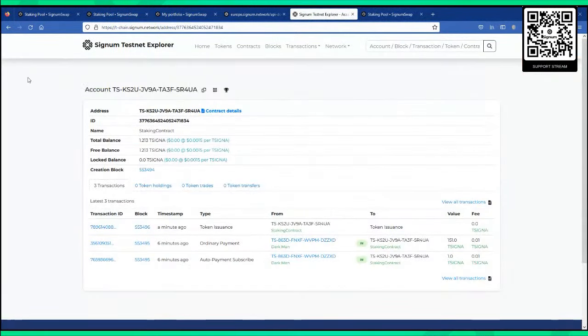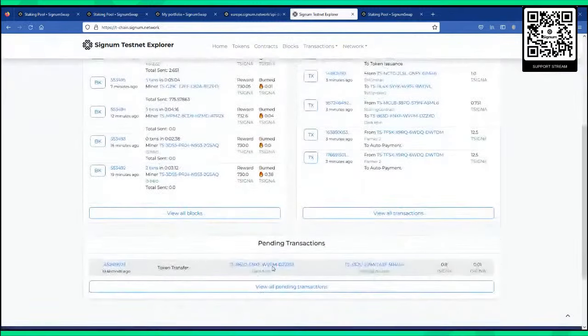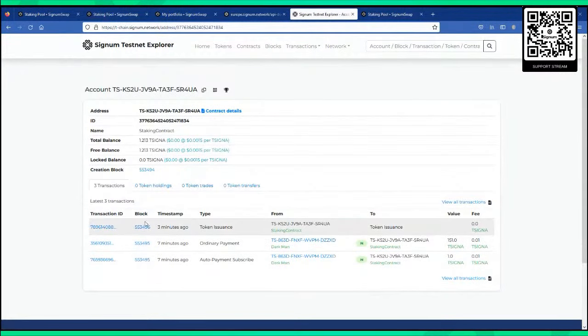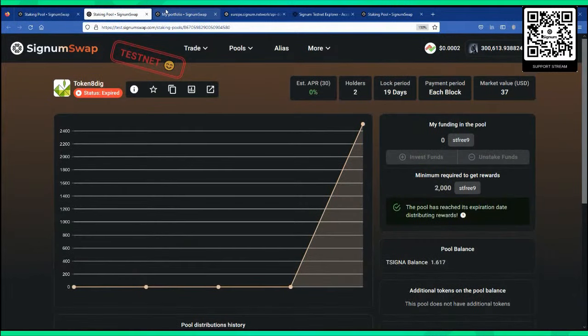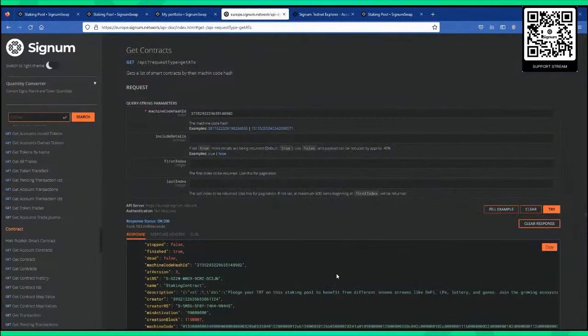Let me go back here. It will go now to the smart contract. It will arrive here as a token position, and we will also get a new token back one-to-one. And then I will also have a lock period on that. And there's also something I wanted to show. The smart contract here also has something to get the values from a contract.